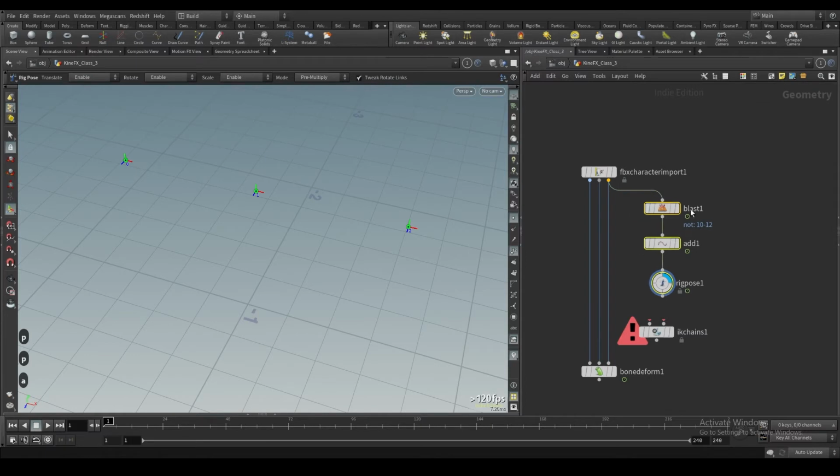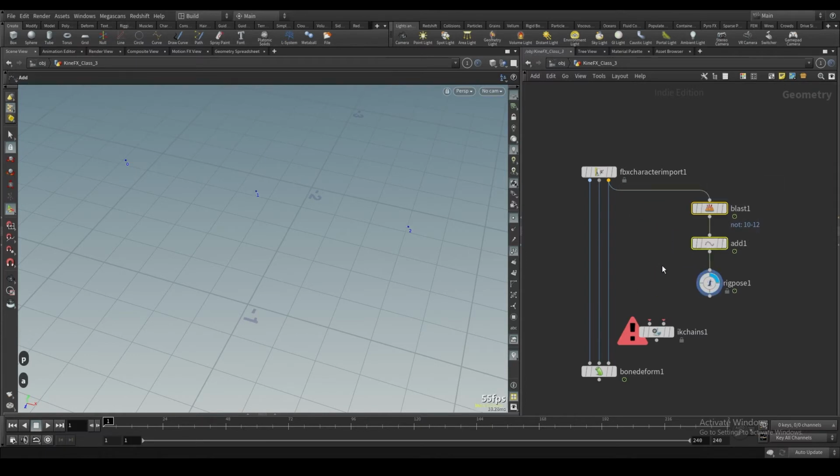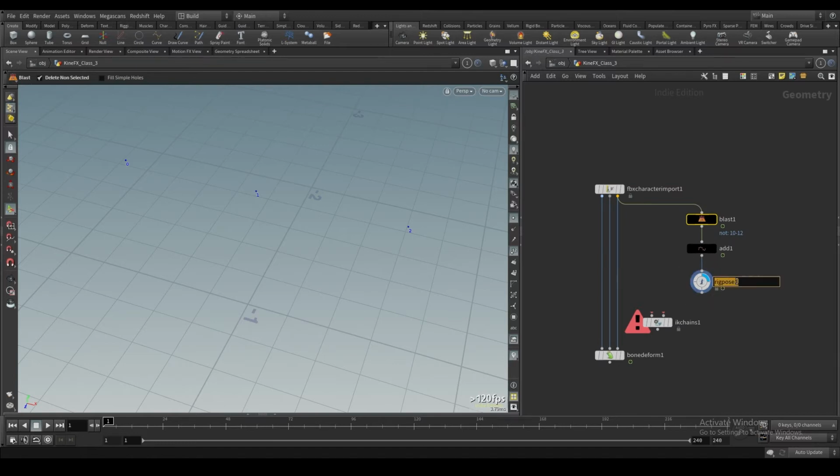Okay, so now that we have this set up, I'll color these black because you don't really need to worry about these too much. So essentially just delete the driver points, which for IK you basically want the source. For arms, you'd want the top of the arm, then the middle, so the elbow, and then the hand joint. And for legs, you get the top of the leg, the knee joint, and the foot joint. So that's kind of how you drive that. And I'll leave this as rig pose, because why not?